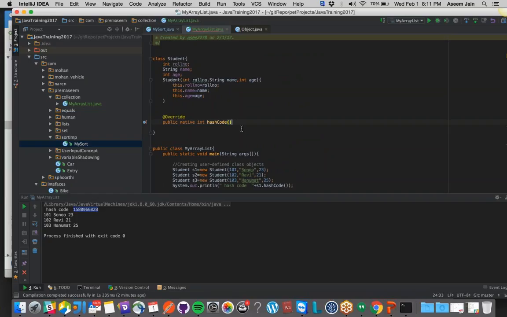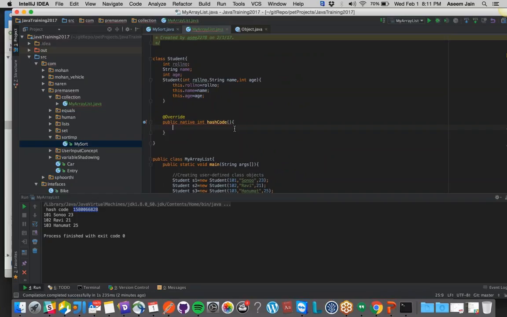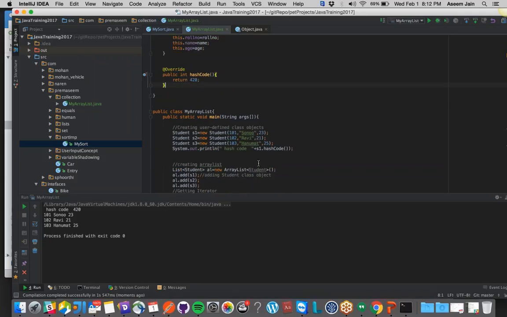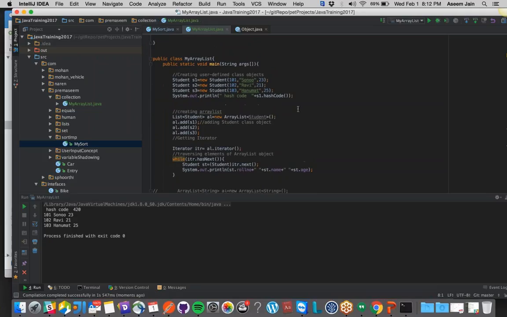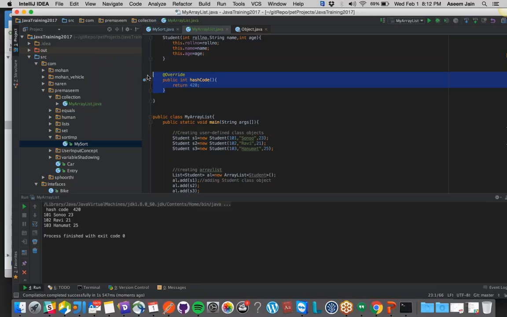Whenever you are trying to override anything, the signature has to be the same. Fine. Now what will happen is, here is the deal. Previously, if you iterate on s1, s2, s3, everything will get a different hash code. Let's try to do that. But now everyone will get the same hash code because we have overridden it.